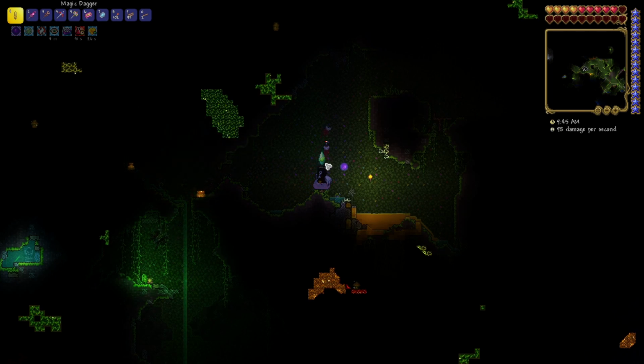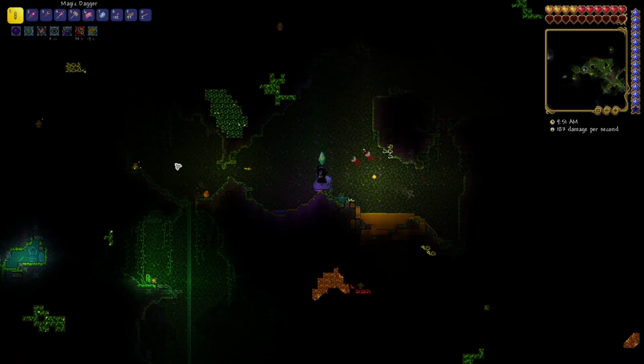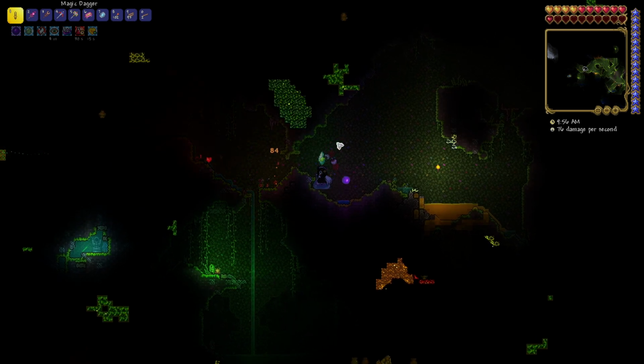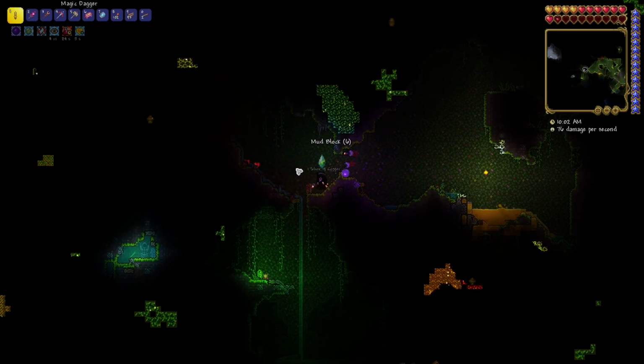As you can see, that little bolt that just shot out at that skeleton archer, that was the chlorophyte armor effect. It's quite good, it does a lot of damage, as you can see. As long as it has line of sight, it will try and fire at any enemy that's close enough to you. Let's just cut our way through here.